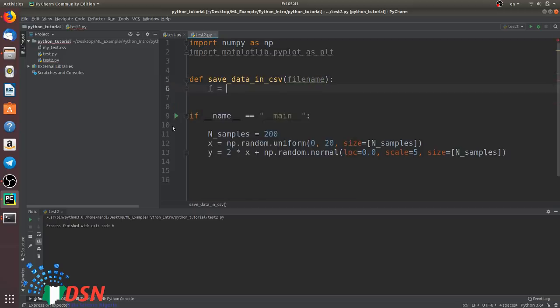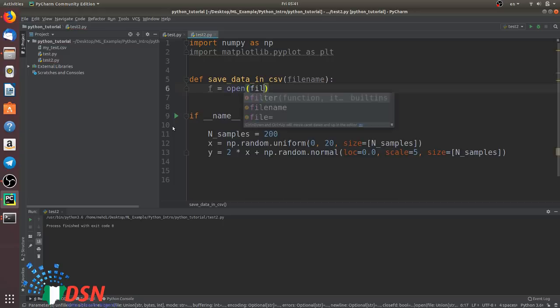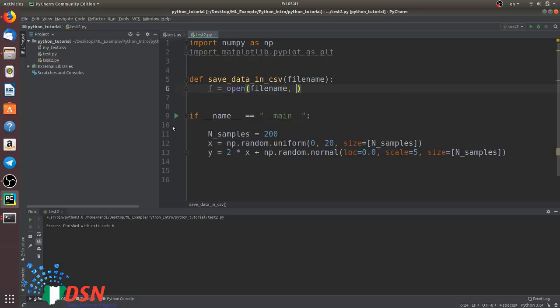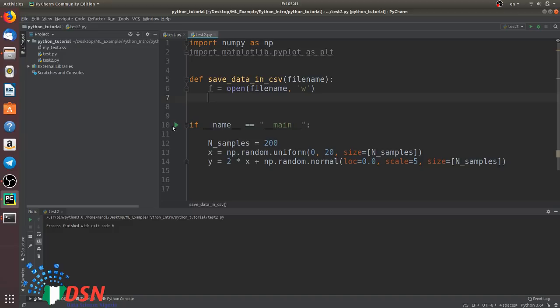Now first you should create a handle for that. So create file name as W, then f.readlines. We should convert these to lists for writing them in file, right?